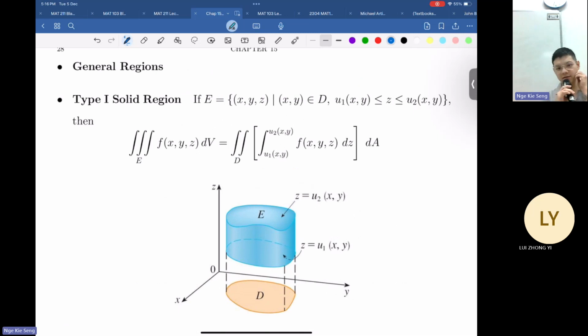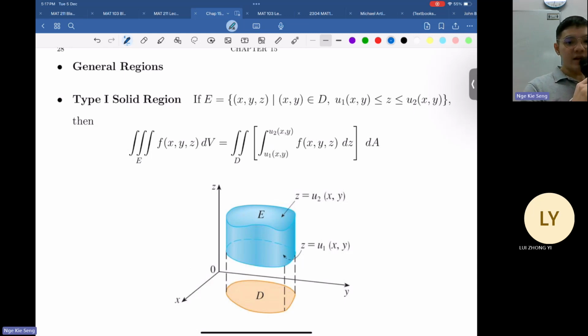So what about general regions? The first type of region looks like this. You have a base shape, and this base shape repeats for different z. For example, the cylinder. What's the base shape for the cylinder? It is the circle. If we want it to be solid, you take the disc and put a lot of these together, and you form the cylinder. So this is type 1.